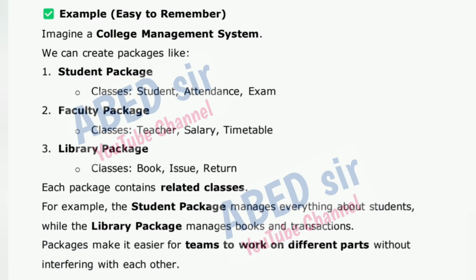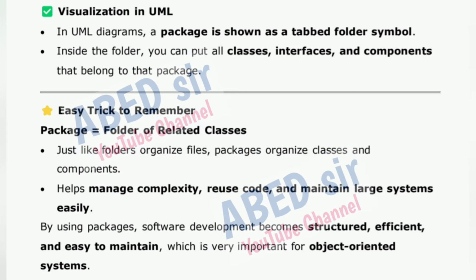Each package contains related classes. For example, the student package manages everything about students, while the library package manages books and transactions. Packages make it easier for teams to work on different parts without interfering with each other. Visualization in UML. In UML diagrams, a package is shown as a tabbed folder symbol. Inside the folder, you can put all classes, interfaces, and components that belong to that package.